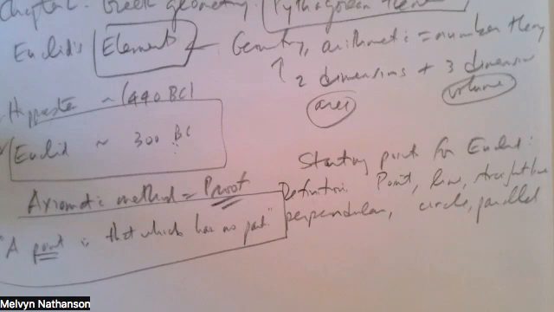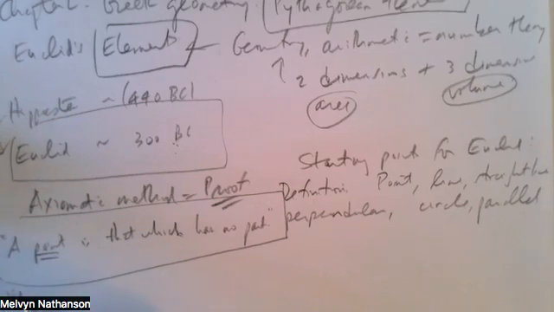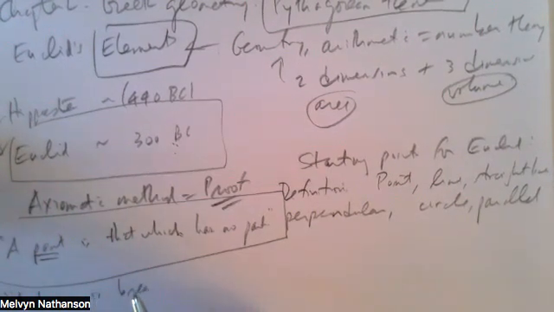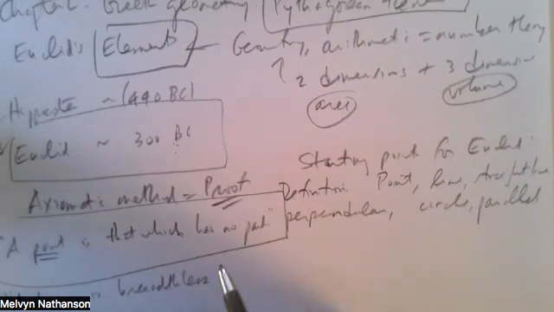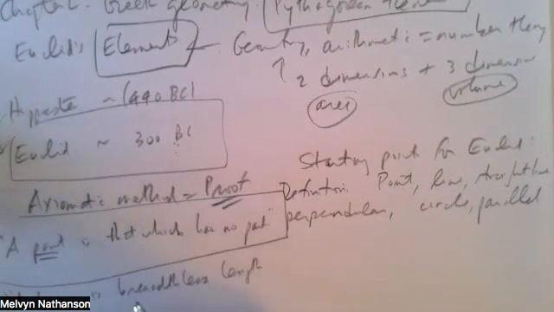But a point is just something. There's something in geometry called points. And Euclid says it's that which has no part. If that makes sense, that's great. If it doesn't make sense, it doesn't matter. You have some objects called points. What is a line? A line is breadthless length. Breadth is the same as width. This means a line is something which has no width.